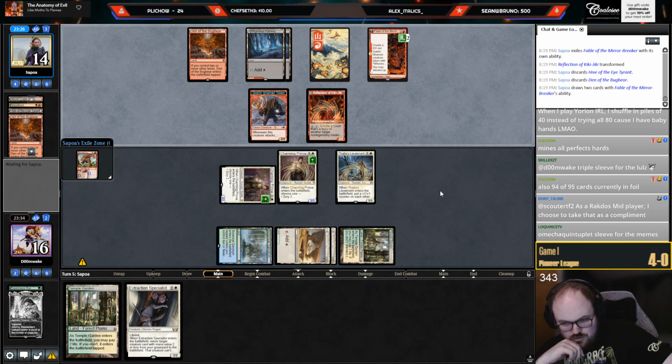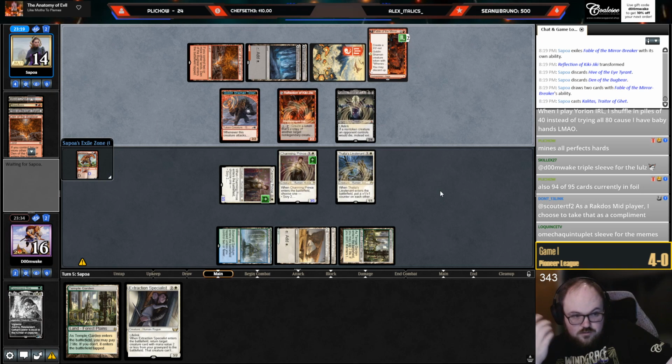Triple sleeve for the lulz? No, come on, dog. When I play Yorion IRL, I shuffle in piles of 40 instead of splitting triangle 80 because I have baby hands. Yeah, me too. I mean, I have big hands and it's still a pain in the ass.